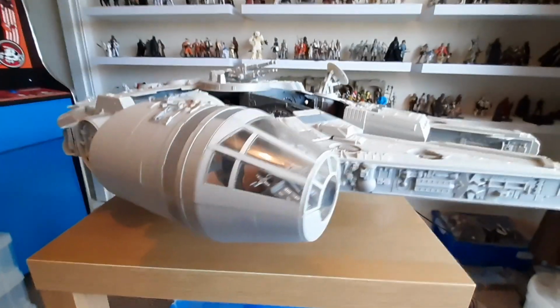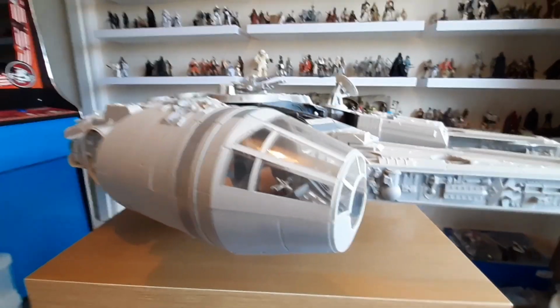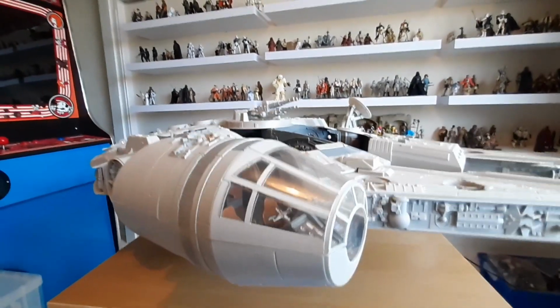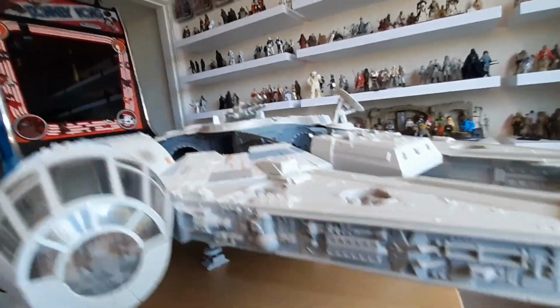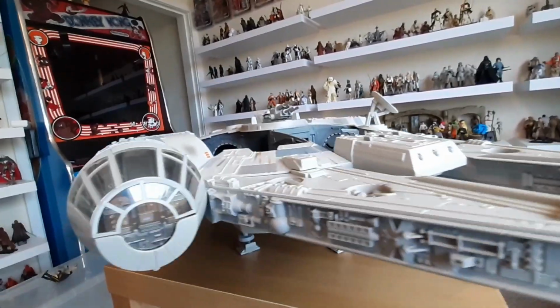And I'll show you that again in the dark. But the thing about that noise is it eventually sounds good, but I don't know about you, but that grinding noise, I just do not remember hearing that sound in Star Wars. I don't know where they got it from, but anyway, that is part of this Falcon. That's what everyone associates with this Falcon, that soundboard, wherever they got it from. But the other sound after that is pretty cool.